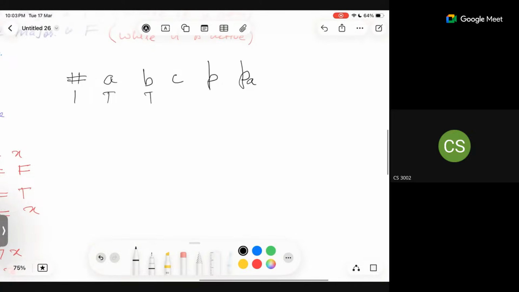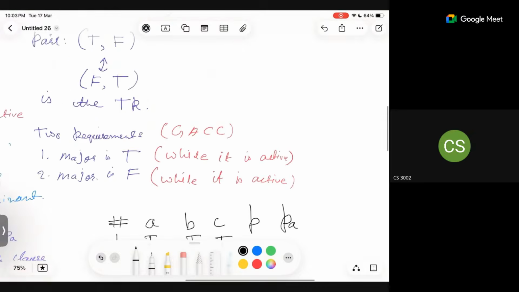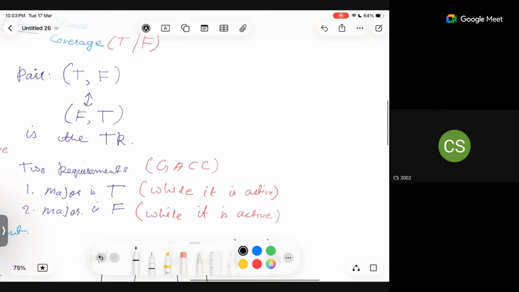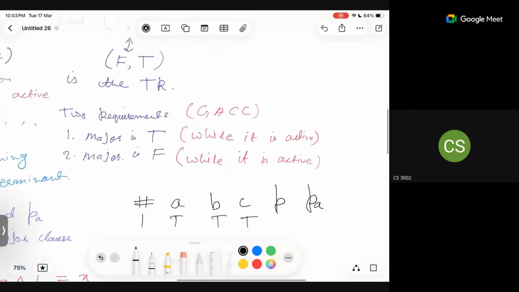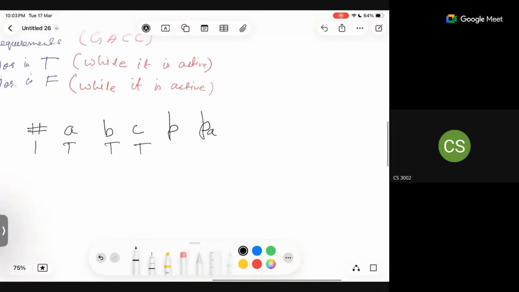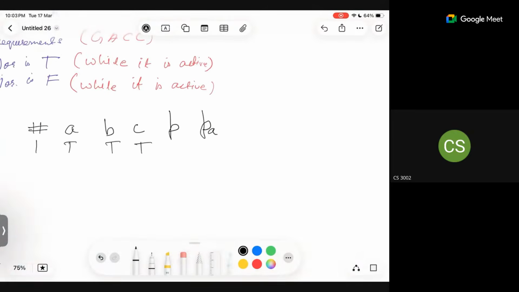True, true, true. What happens to P? Can someone evaluate it quickly? Everything is true, then P will be true, right? Let us write P here also, just to note.